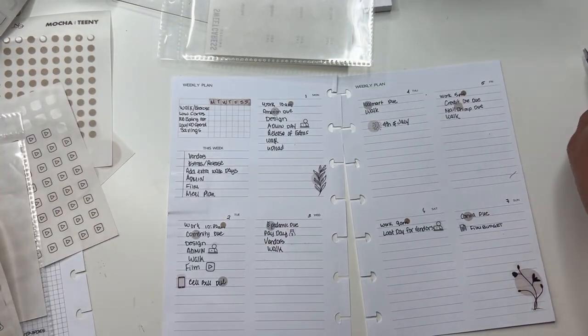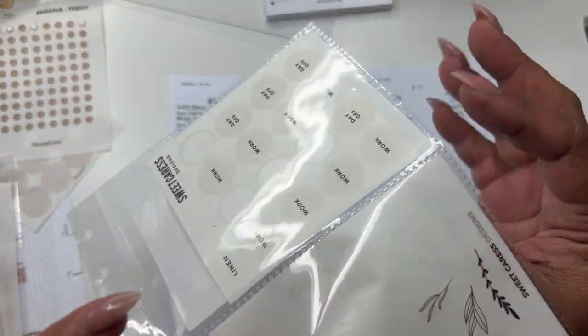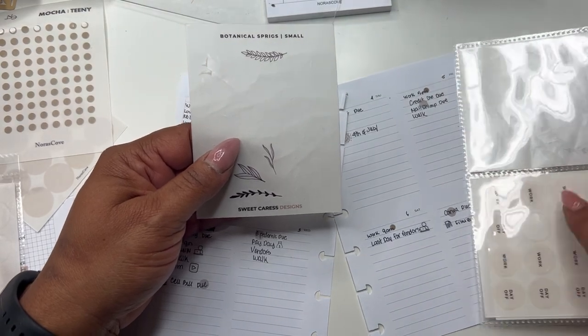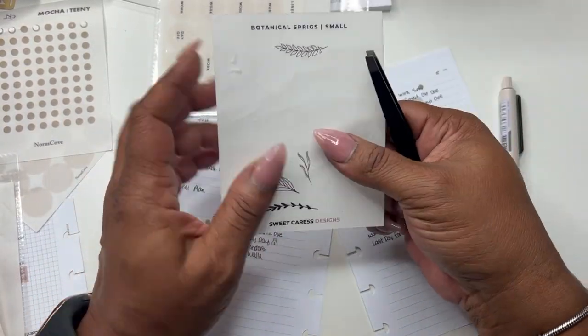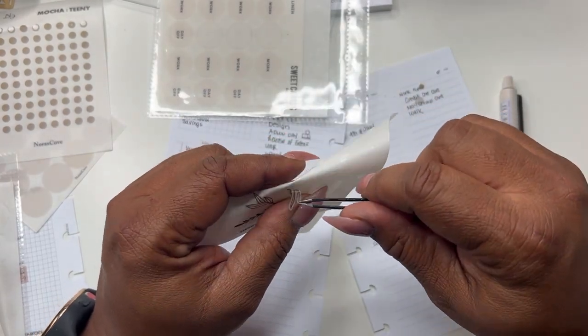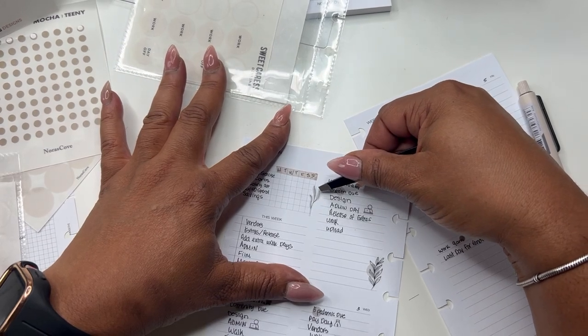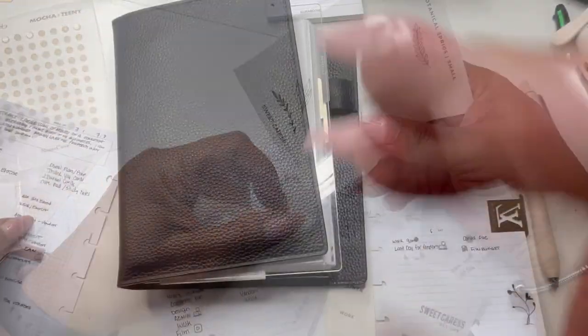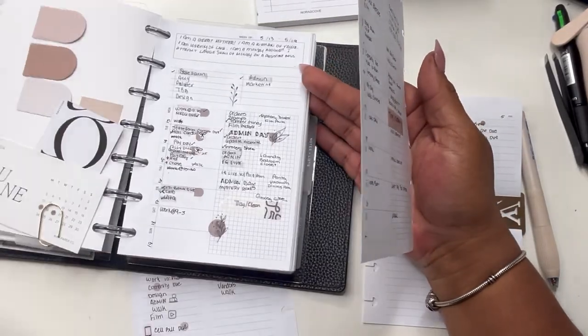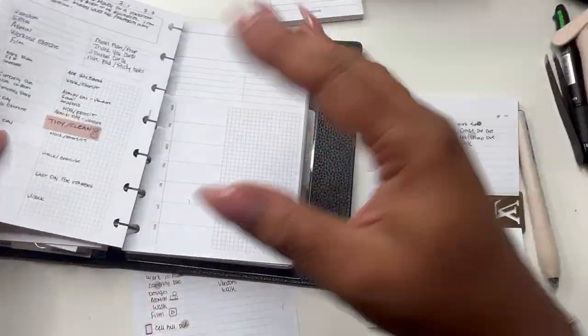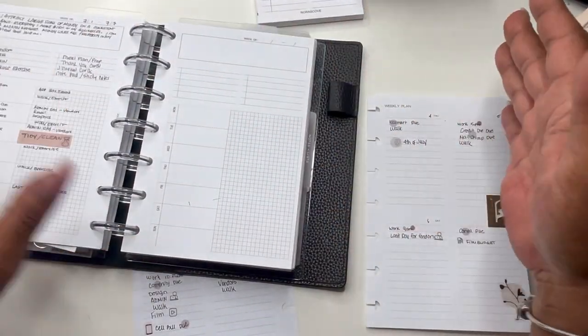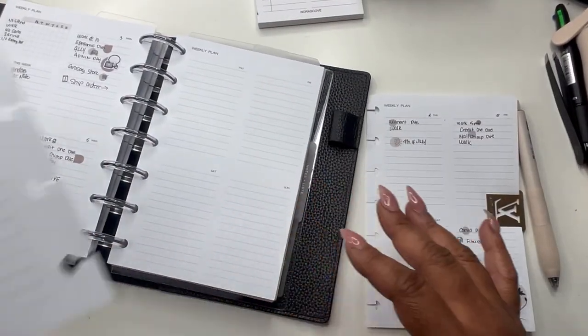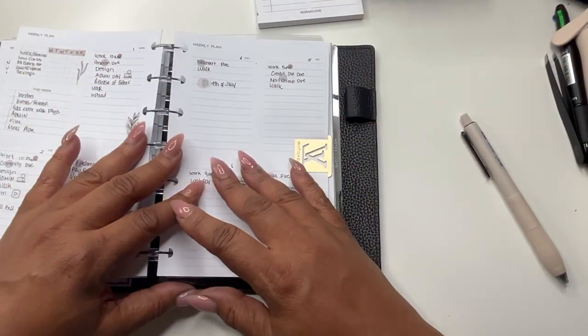Let me put all this stuff back off camera. And then I'll be right back. Real quick. I think I found these from Sweet Caress. And I want to take, I think this is her sprigs. I want to take and put one right here on by that little calendar there like that. All right. Let me put these back. And then I'll be back. So, I am back. And I'm just going to pop everything back in. And my like weekly overview. That's plain. I didn't even decorate that, y'all. Like that works for me. And then I'll put my little clip back in here from Rose Shadow Collection.